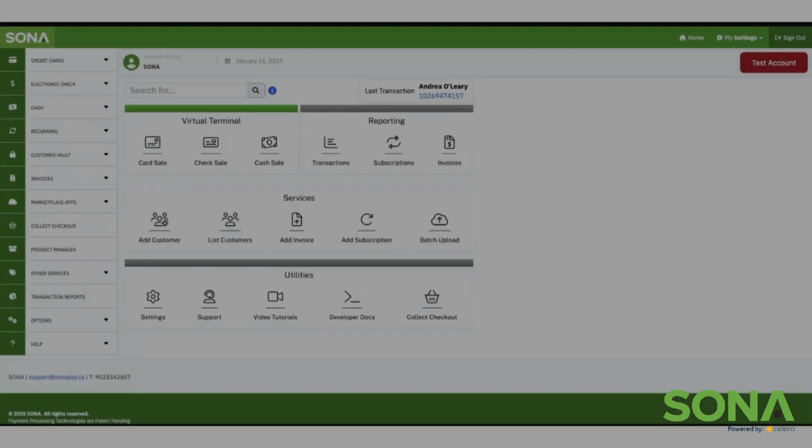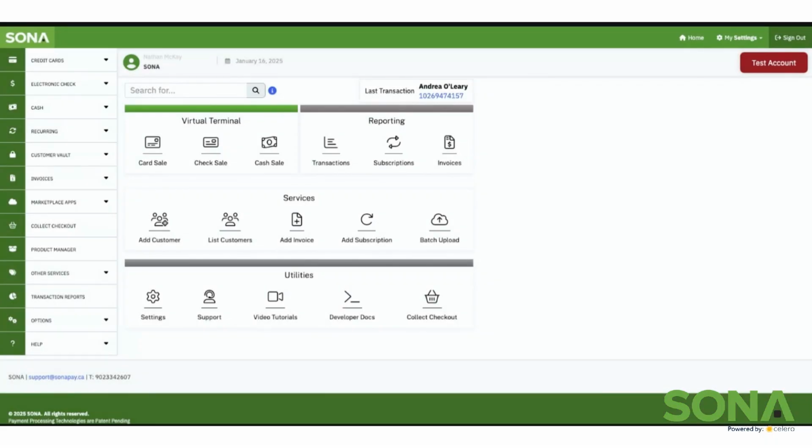Episode 2 of the SONA Payment Gateway, and more specifically, utilizing a payment link. So what is a payment link? A payment link is something that you can attach to an invoice to send to your customers so they can easily pay upon receiving it. We can also use it to save the unwanted game of phone tag looking to complete a payment. A payment link is here to help make it easier for customers to do business with you and take payments. So come check it out.